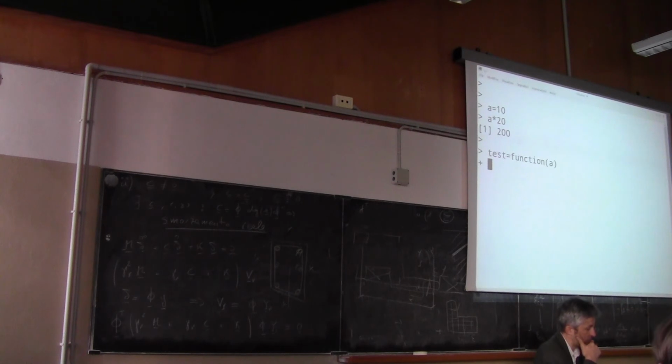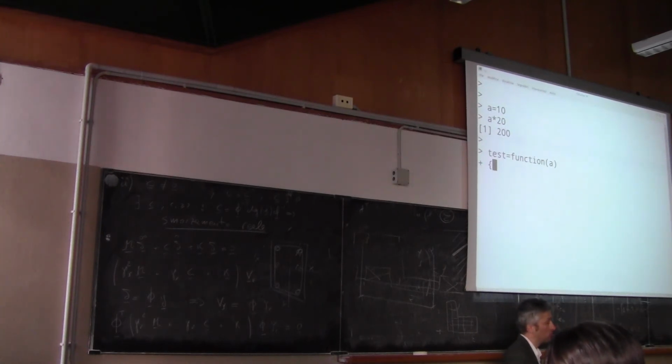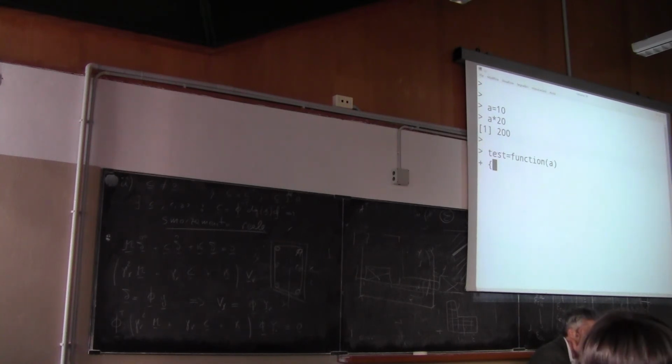How can we define a function then? We need, first of all, to open a third level parenthesis, which is this one. And now the first trick is how to get this third level parenthesis. Okay, let's try with the Italian keyboard with Alt-GR, not Alt, Alt-GR and 7. Did you get it? No.